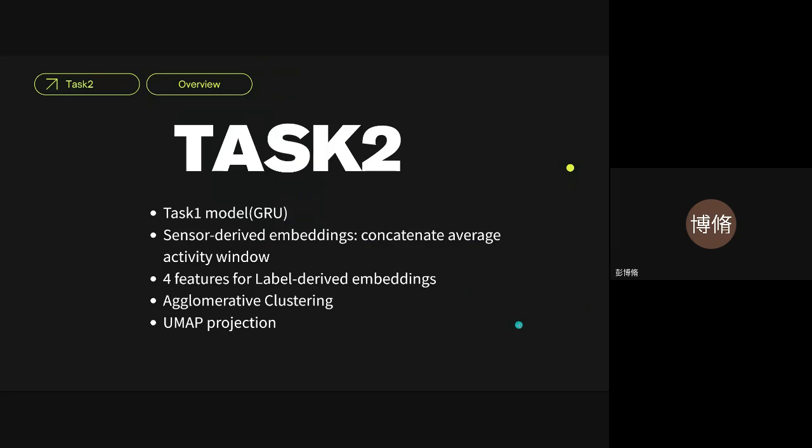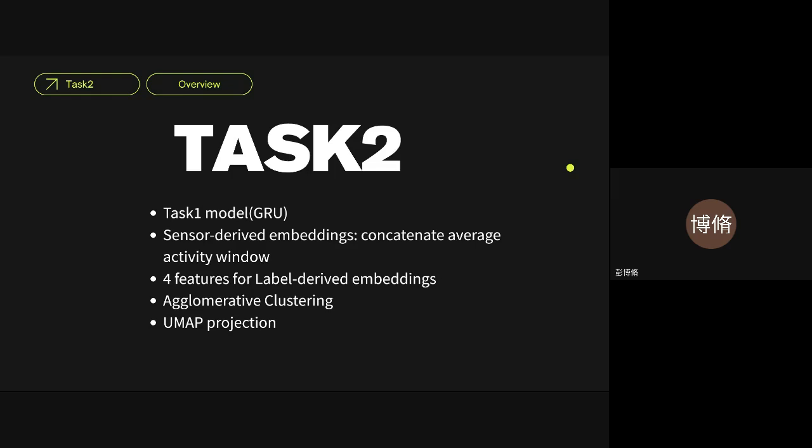I use the GRU model trained in test 1 and extract window level embeddings from the model. Then for each subject, I average the embeddings within each activity and concatenate these activity level averages into one subject vector. I construct 4 subject level features from activity labels for the label derived view.